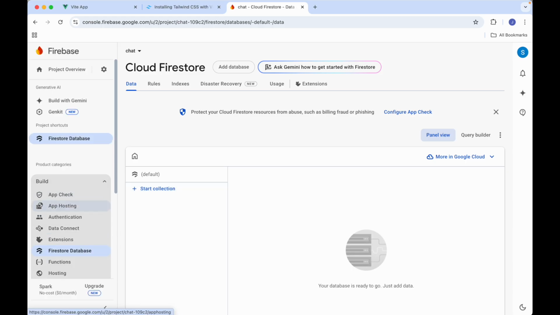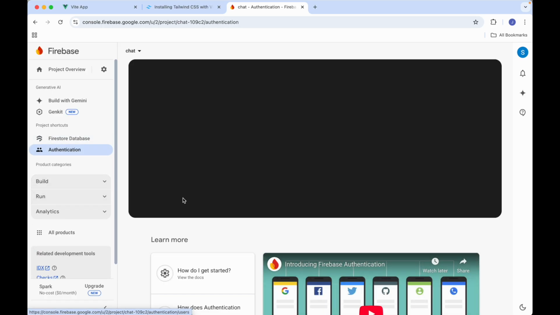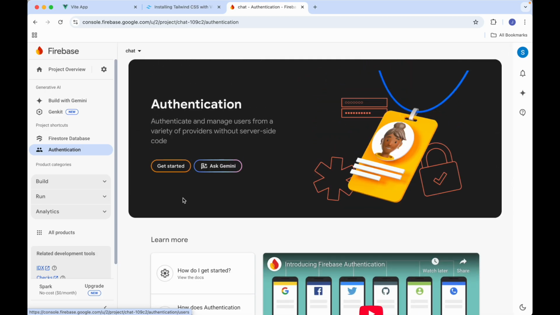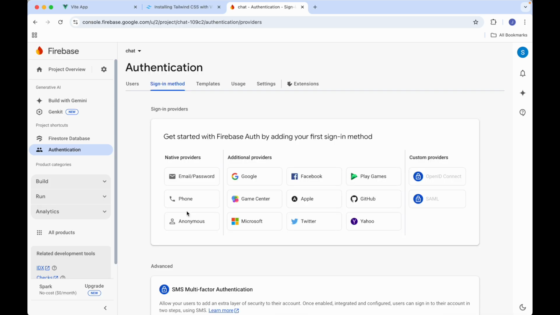So I go to build, authentication, wherein I click on get started. I would be having a lot of users in the chat app and I want to make sure that only users who have access to the system should be able to chat with each other.